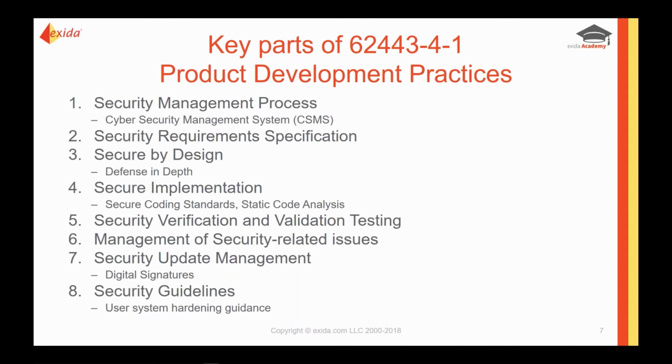Security update management. This refers to secure means for not only updating code, patching code, and transferring code from the build environment to the target environment, but also significant use of digital signatures and other secure means for making sure that code that's developed doesn't have extra code, let's say, inserted somewhere along the process by a hacker and then delivered into your target system.